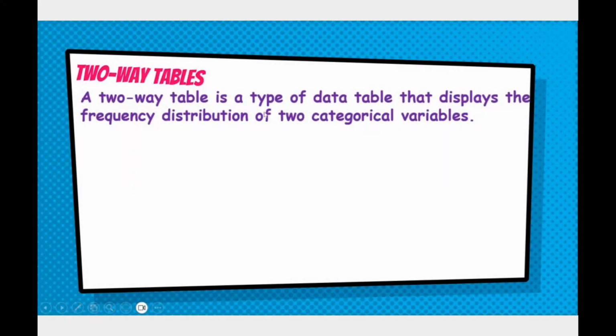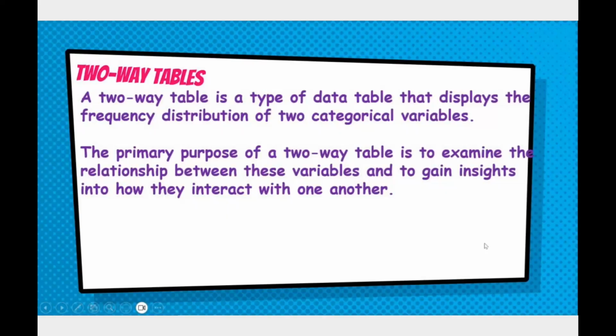Two-way tables are a type of data table that displays the frequency distribution of two categorical variables as opposed to one. Like what I showed in the video yesterday and in class, I believe, was my example of making a frequency table, but that was set up for today's stuff, for a two-way table. So I was only looking at the salty, the sweet, and the healthy snacks. And if you notice on the column left of that, we had gender as well. So those are two different variables, gender and then snack type.